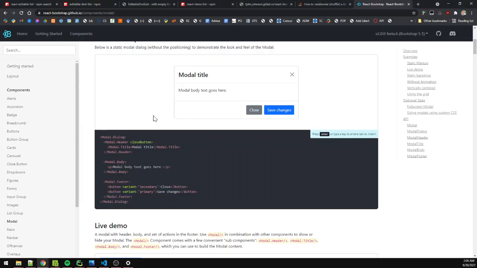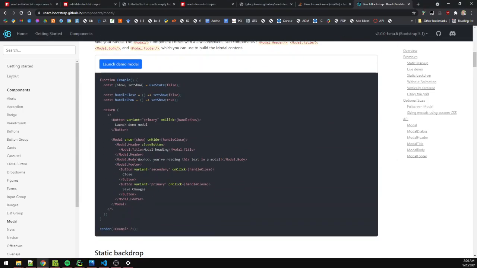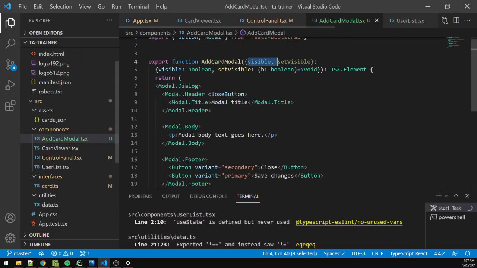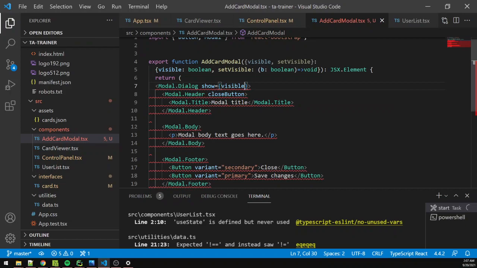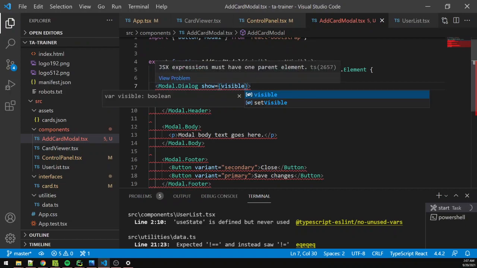And I don't think there's a clever way to do this in here. You see the example that they give. They have this button that's onClick is going to make it visible. And we're also going to have several buttons in the interface that let me make it closed. Okay, no, there is a show property. Okay, good. This is what I was looking for. So over in add card modal, the modal dialog should have a show attribute called visible, question mark. See if it likes that.